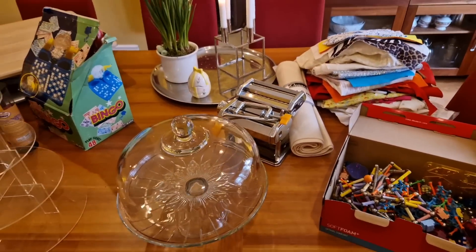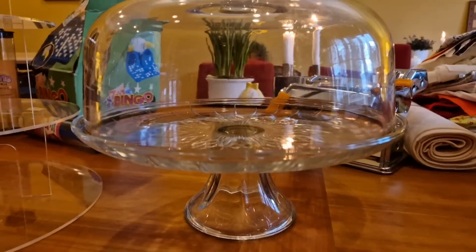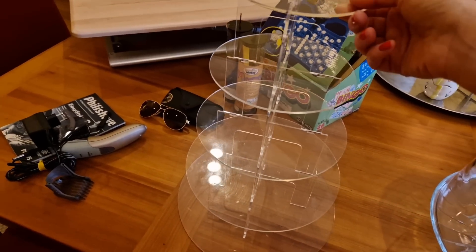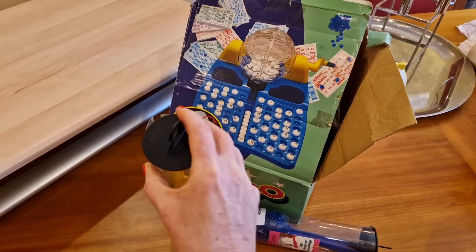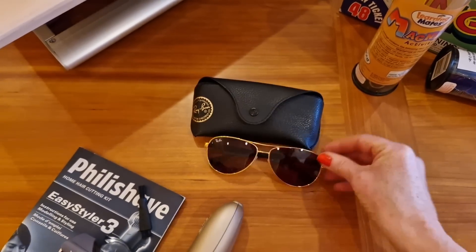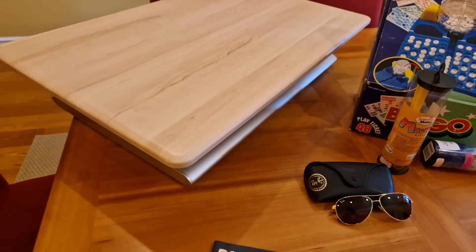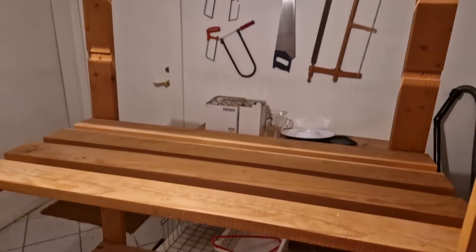A box of Gale Mags and Klus Klus Klosser — a Danish invention — I've just sold those in my ladies group. A pasta machine that is going, and I've checked with the kids — obviously they didn't want to keep these things. My big glass dome, acrylic cake stands that can be collapsed, a bingo set and some bingo wands — I've just sold those in my group. My daughter's Ray-Ban sunglasses, just sold those. Hair cutting tools — we're not going to use those again.